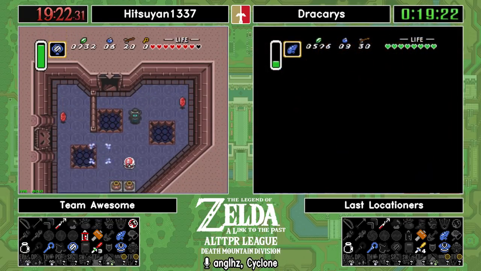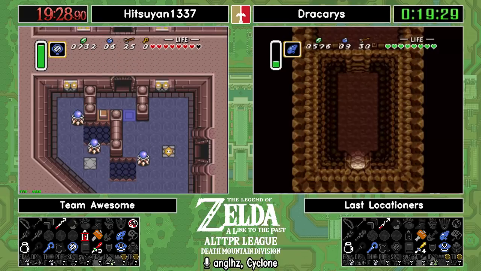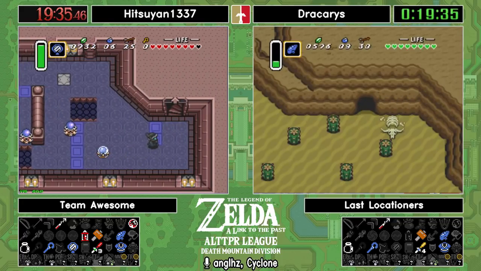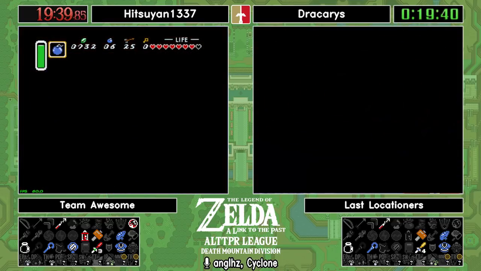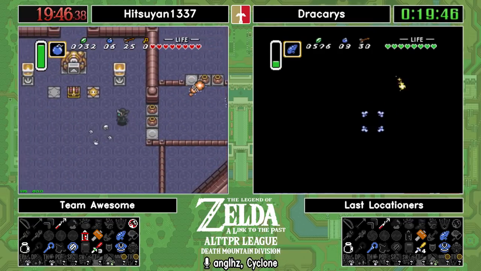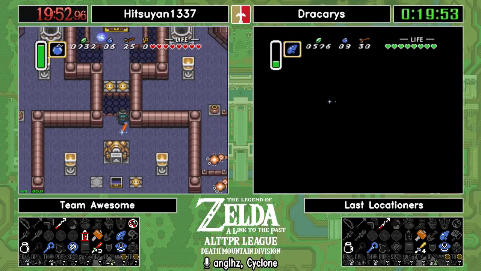Now we don't have any gloves yet, so even though we have the hammer, even though we have the Moon Pearl, it's still kind of hard to get to the Dark World without being able to lift anything. So unless there's a glove up here where Hitsuyan is going right now, which is where I would imagine one to be at this point, or maybe a book or something like that to get to Desert Palace, where it could be. There's a joke hint, by the way.